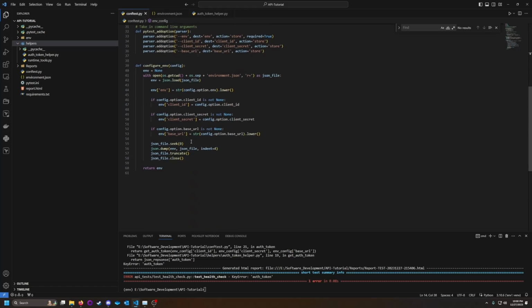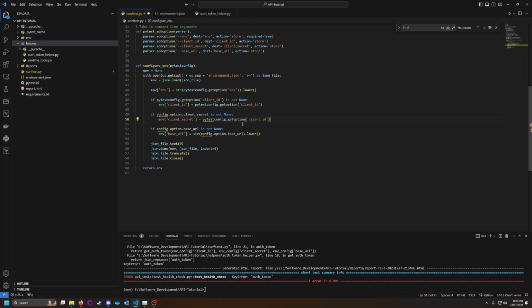And so now we're going to have to go down here and change this just a little bit. So rather than config.option.env, it's going to be pytest_config.get_option, and it's going to be a method now. So this is a string, and there's the method. So now it's pytest_config get_option method with whatever parameter you're trying to get. So let's go ahead and do that for all of these. Very exciting, I know, but we will get through this.